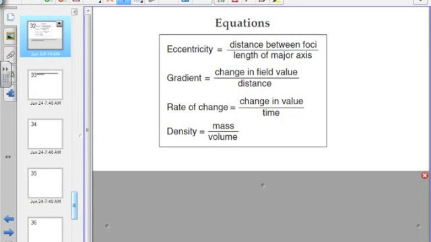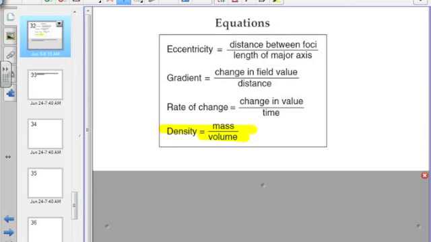Now we're going to look at the density formula found in the equations box on the first page of your reference table. Now I know you're all very familiar with the density formula, but we're just going to use this as a way to guide us through the steps we would normally use in calculations and how we might manipulate this formula to determine a mass or a volume depending upon the information we're given.